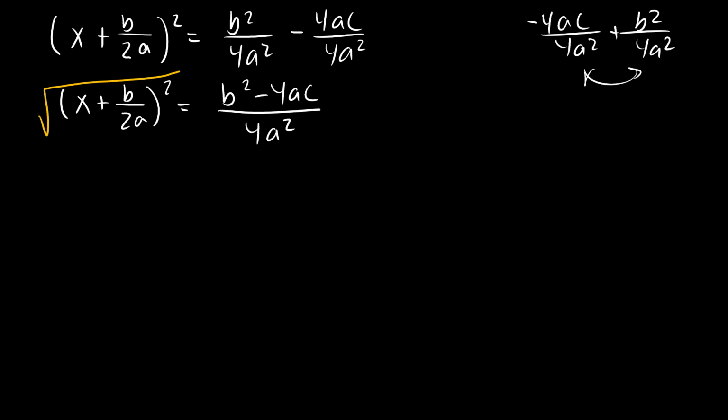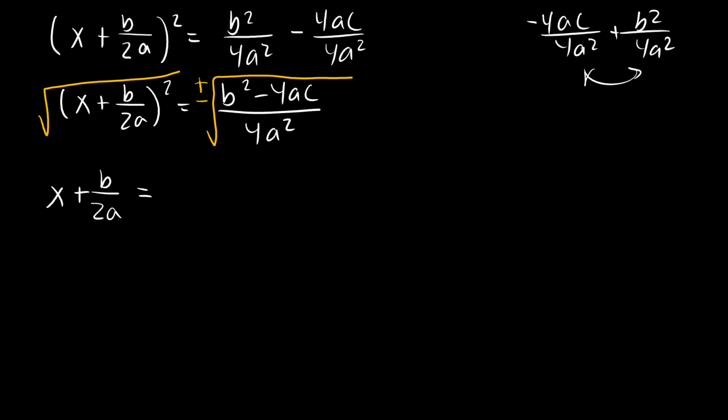Now, remember that key idea, you have to do the same thing to both sides. But when you take the square root of this right-hand side, you do need to make sure you have that plus or minus there, because there are two numbers that when you square them could give you that answer. You want to make sure you catch both of them. You don't need it on this side because we're basically just undoing the squaring right there. So if you undo the squaring, you will be left with x plus b over 2a.